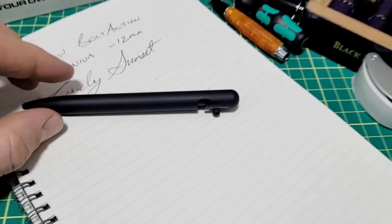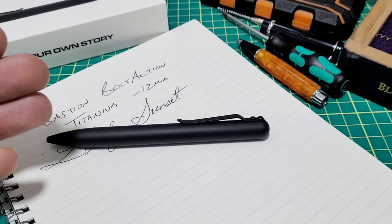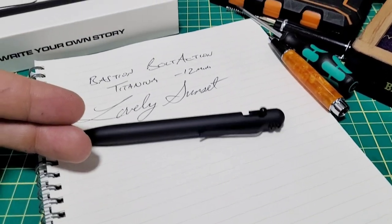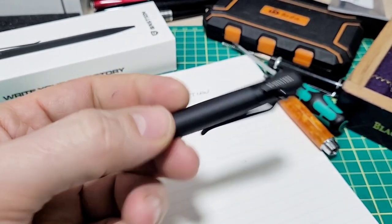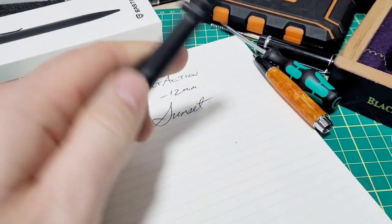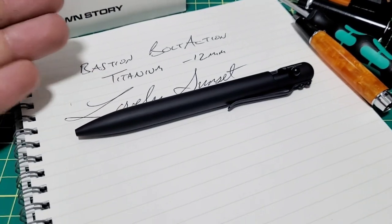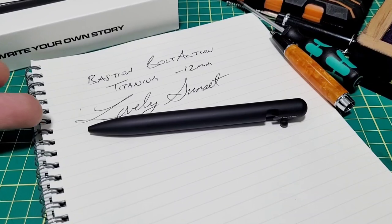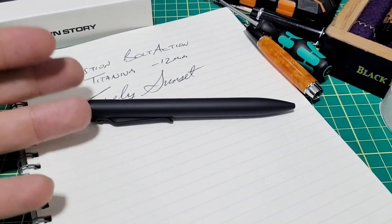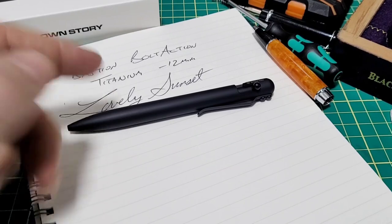Prior to Bastion contacting me, I wasn't familiar with their pens or brand. So I searched around and did some checking up on them. They appear to be based out of the U.S., Atlanta. The pens say they are designed in the U.S.A. — it doesn't say made in the U.S.A., so I imagine it's outsourced somewhere. But wherever it's done, by whoever is doing it, keep doing what you're doing because these are made phenomenally well. You could throw this in an ultrasonic cleaner full of ethanol, methyl hydrate, or IPA, hit the button, and it's not going to melt any parts or damage the pen — it's that strong. It also comes in different materials, even zirconium, which is nuts.